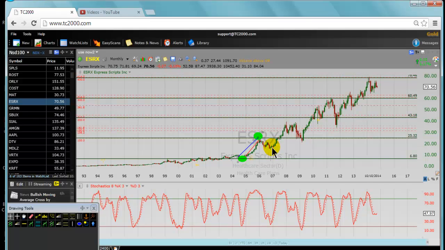Go to Google Finance, put the epic of the stock here. We are looking at the stock, which is Express Scripts listed on the Nasdaq 100, epic ESRX. We will go to Google Finance, we will put the epic ESRX, bring out the balance sheet, and perform what we call the Google Finance Asset Test. That's the first test. The minimum we can do is the Google Finance Asset Test if you are a swing trader.